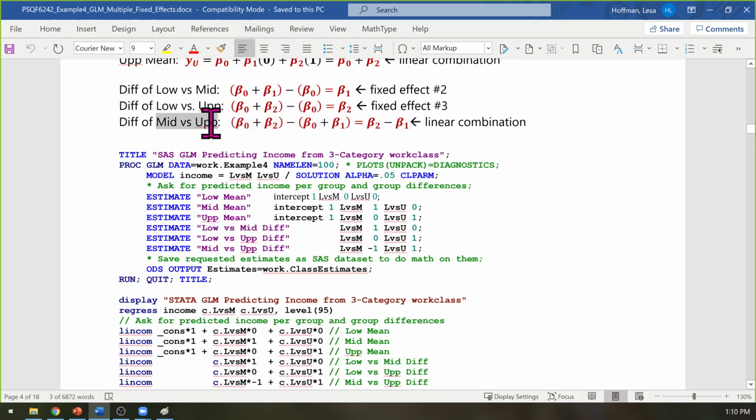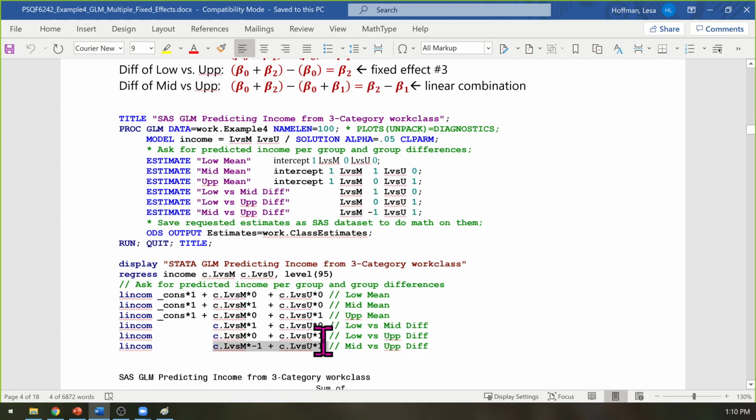So in mid versus upper, that's the one that you have to ask for that's a linear combination of your slopes. So we have what the model says upper is, what the model says mid is, the beta 0s again cancel, and we're left with beta 0 minus beta 1. And so that's why right here I've got a negative sign, because beta 1 has the minus in front of it. So minus is for beta 1, positive 1 is for beta 2, so it works out to be subtraction when you put them together. And the same thing is true in this data code down here. The minus 1 refers to the first variable, the 1 refers to the second.